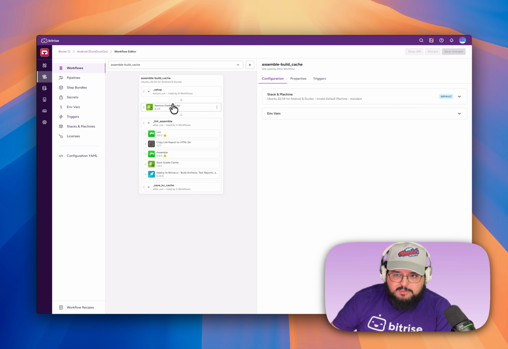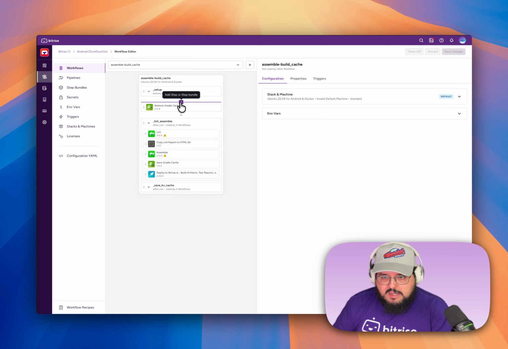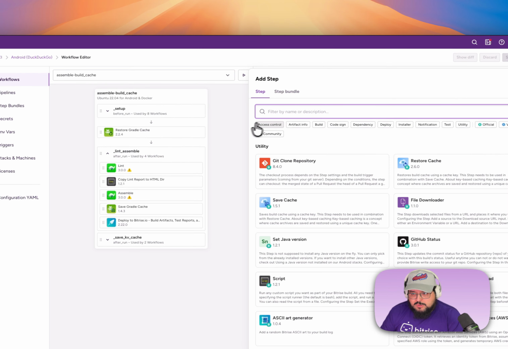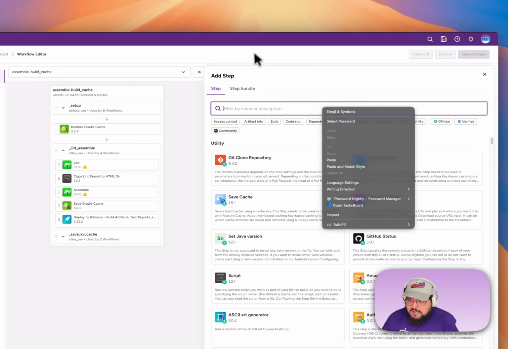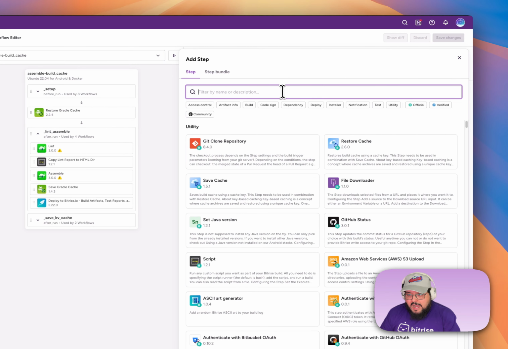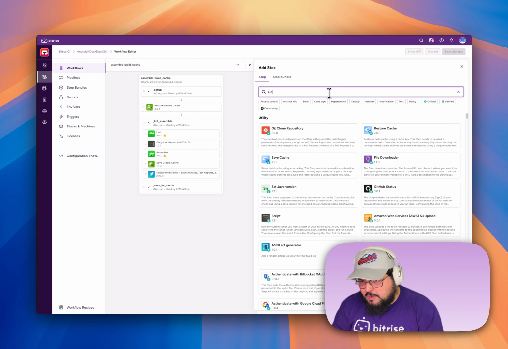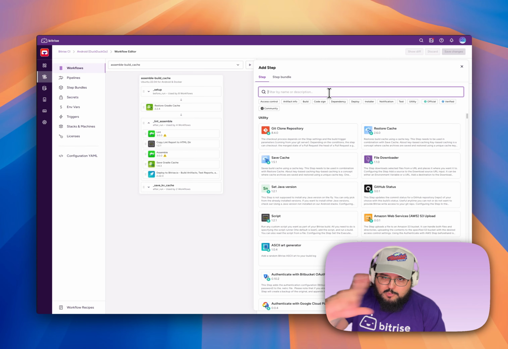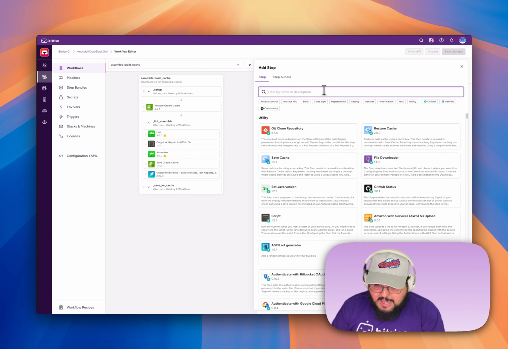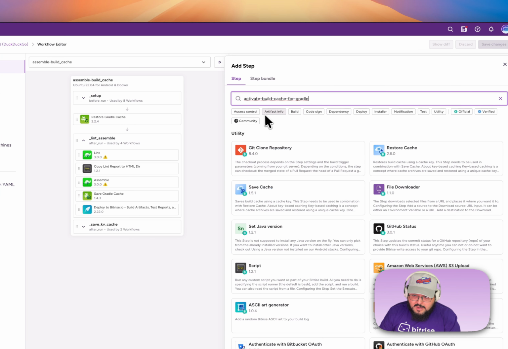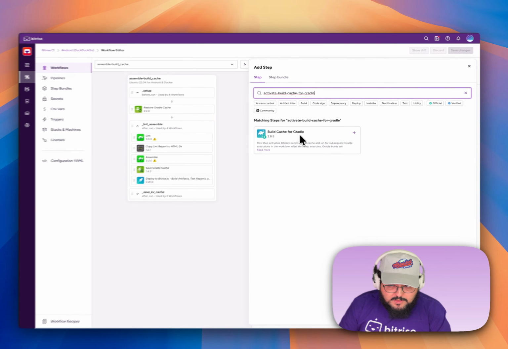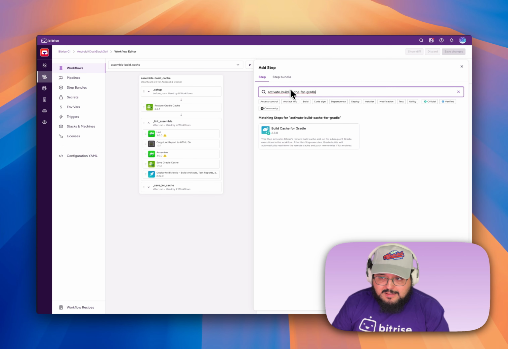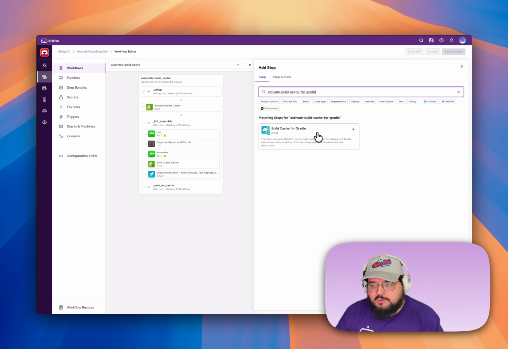But since I have it set up in these stages, I'm actually perfectly fine with running the Gradle step here. So I'm going to go ahead inside of the step library here. I could go ahead and type Gradle. However, there are different steps that have that in common. So the previous instructions actually had the step ID for you in there. So when you paste that, even though it doesn't match the title exactly, the step ID will always yield the specific result for that step that you're looking for.